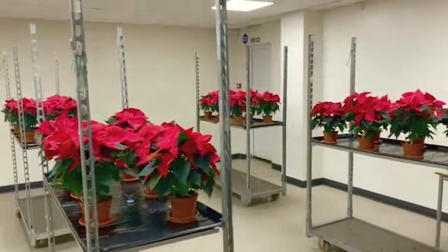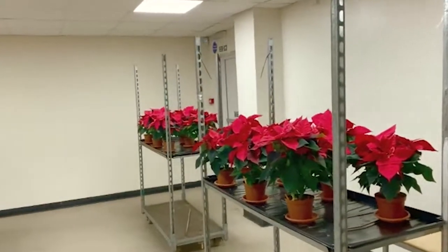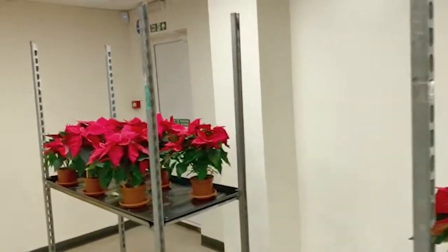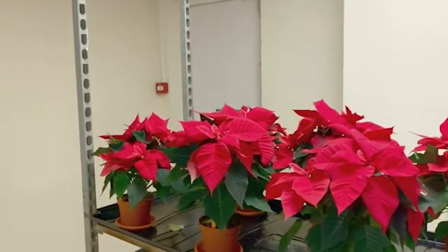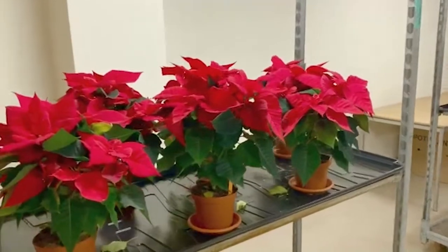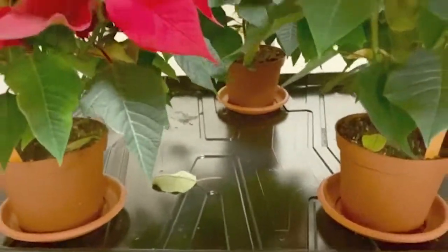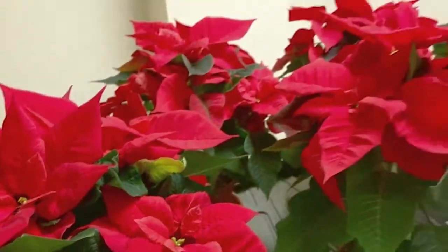This is just a quick overview of the shelf life work undertaken on the water deficit work. About 10 days ago, these plants arrived from Marcel Frank where he'd been growing the trials. We received them boxed and sleeved, held them for that period, and then a week ago we removed the sleeves and continued the quality assessments. By that means we're recording the overall quality of the plant as well as detailed assessments on leaf yellowing, leaf drop, bract coloration, and the staging of the cyathia as they begin to senesce or are lost from the plants.